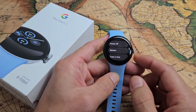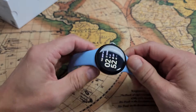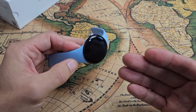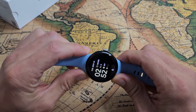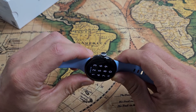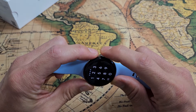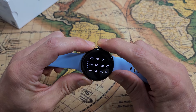Now the other way I have for you is a restart — basically like a forced restart. Like if you had issues on your watch and you weren't able to restart or power off going through the menu, we can force it to restart as well. It's very simple, it's a two-key combination. What we want to do is press and hold the side button and the crown button — press and hold both buttons at the same time. Don't let go until we see a Google logo appear.